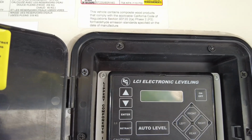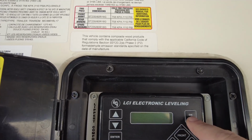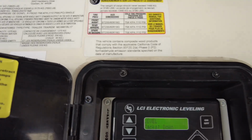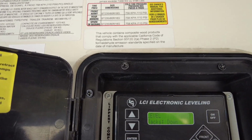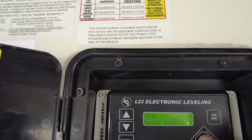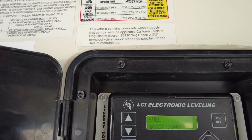Today's problem that we're going to be diagnosing is with our hydraulic system, which controls our slides and also our leveling. If I turn it on, it says I'm level, my jacks are down, I'm getting ready to go. So I need to raise up the front of my trailer so I can slide it onto my truck with a fifth wheel. If I just click on it, nothing happens.